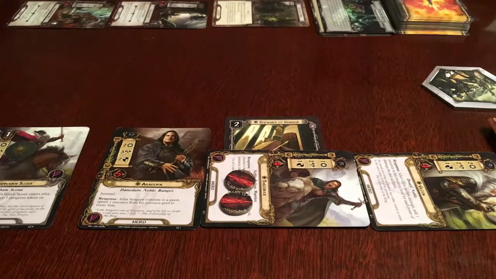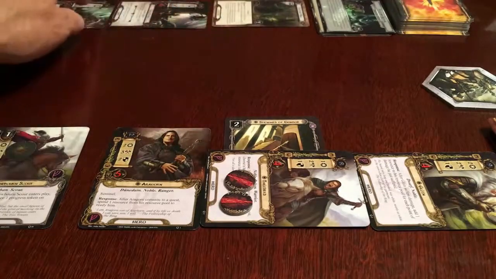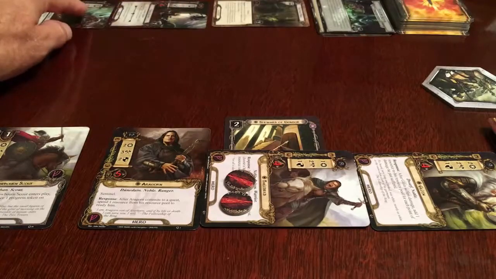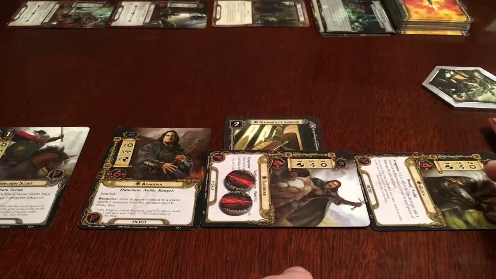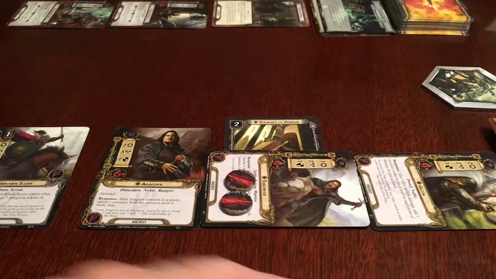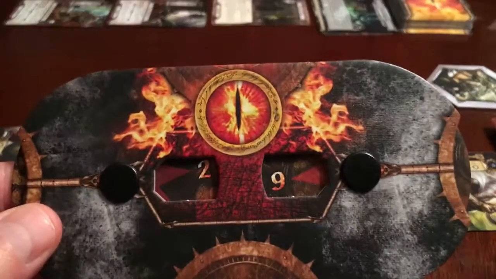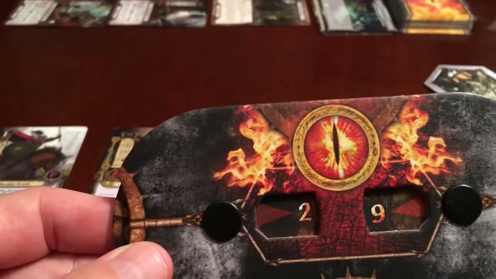Now we resolve the questing. The way you do that is you go to the threat of everything in the staging area. That's, in my case, 1 plus 2 plus 2, a total of 5, and you compare that to the willpower of the characters that are committed to the quest. So I have a total of 3. So the threat is greater than my willpower by 2. So now I need to increase my threat dial by 2. So that would be 31.